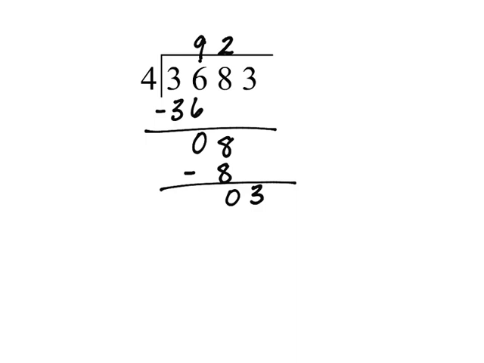Then I have an answer over my 8, but I have to have a digit right here because once we get started, we have to put an answer over every digit. So we know that I can't get any, there are no groups of 4, and the number that means the same as none is, of course, 0. Now my remainder is 3, and voila, we are done. The answer to this division problem is 920, remainder 3.